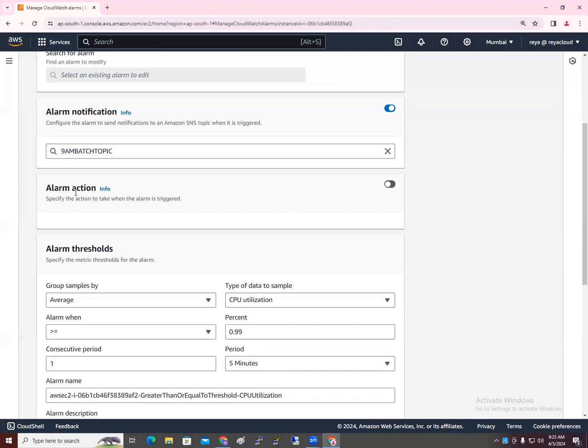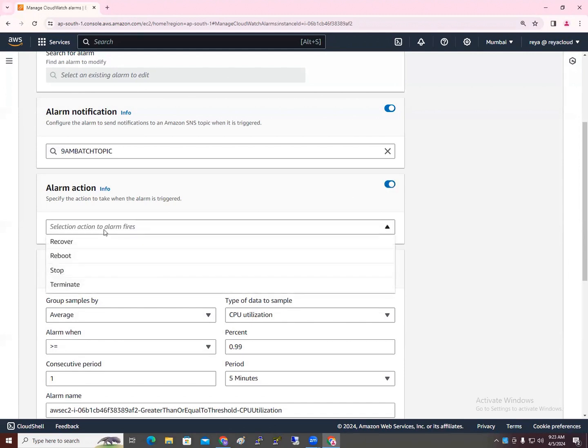So, okay. Now here, alarm actions. I told you alarms can also do some actions. What actions? What do you want to do now? Stop, no? So is that optional or mandatory? Optional. So here, our requirement is stop. So I need on, off, on. Then which one do you need to select here? Stop. I told you it can stop, it can terminate, it can reboot, and it can recover. Is it possible to start? No. So here, which one do we need to select now? Stop.